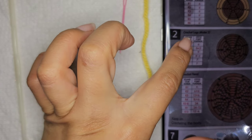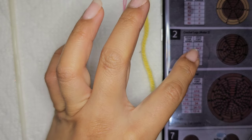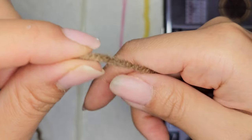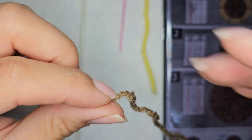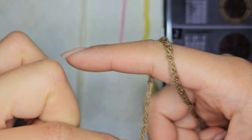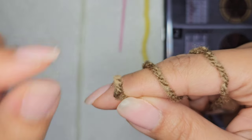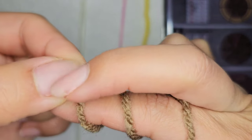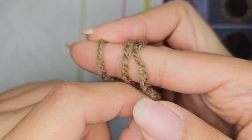Okay. For the next step, we're going to do the crocheted leg, and it starts off with 6, so let's do this magic loop again. So we're going to gauge how much you need, but we're going to wrap the yarn over twice, and we want a little spill over, not too much, not too little. You want enough so that you can hold it down with your middle finger, and don't make it too tight.